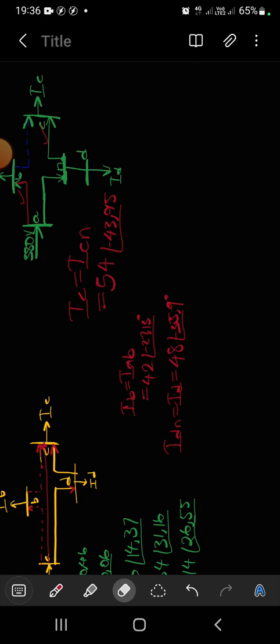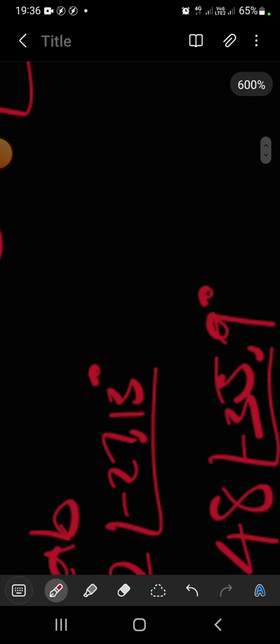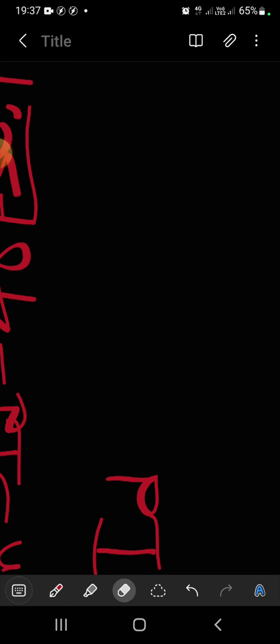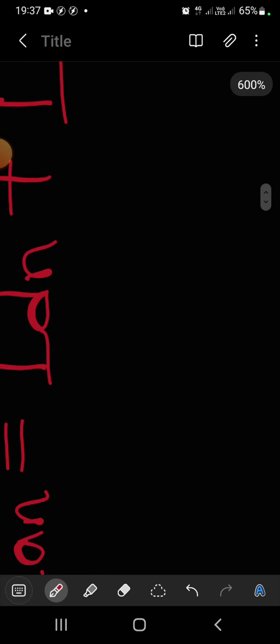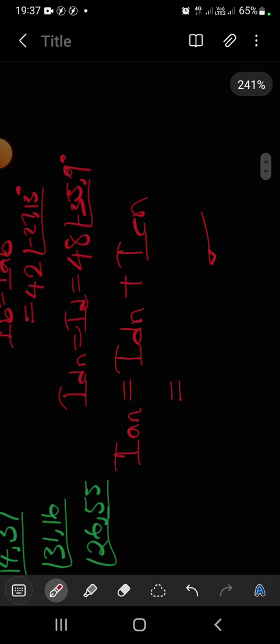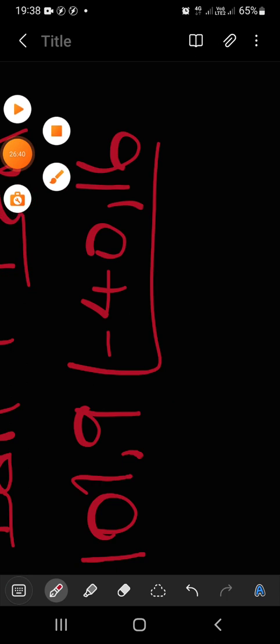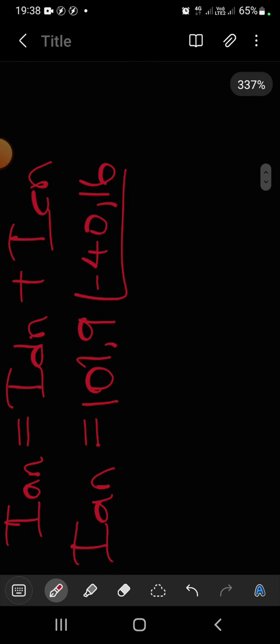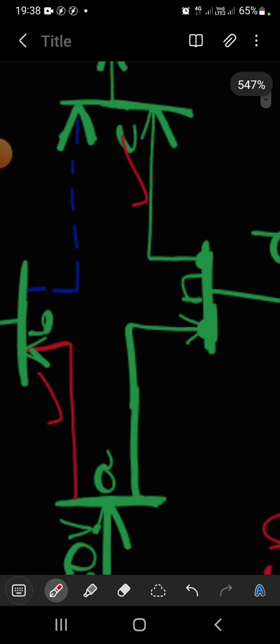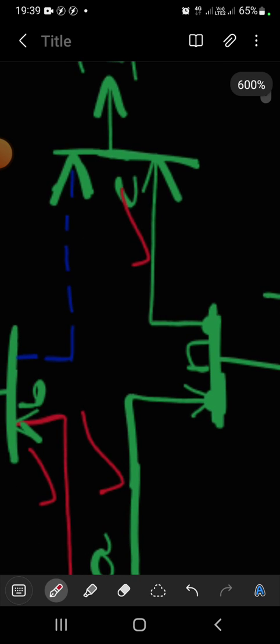So now we're continuing. This is why we're going to apply Kirchhoff's current law that says IAN is equal to IDN plus ICN. I'm not going to substitute values. I'm going to take this straight from the slides because I believe they did the same thing that I did. You will do it on your own, testing your knowledge. Let me pause the video. They got IAN as 101.9 something, right? So let's go back to our circuit. Now we only have one unknown, which is the open circuit. It's okay, we will get to it.